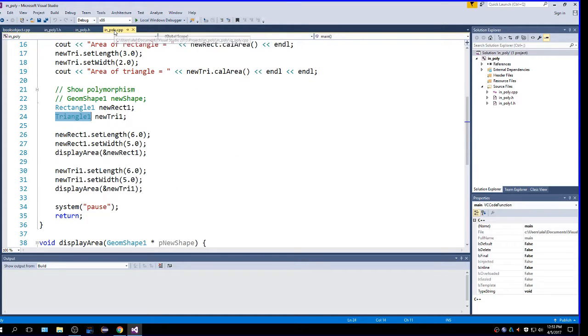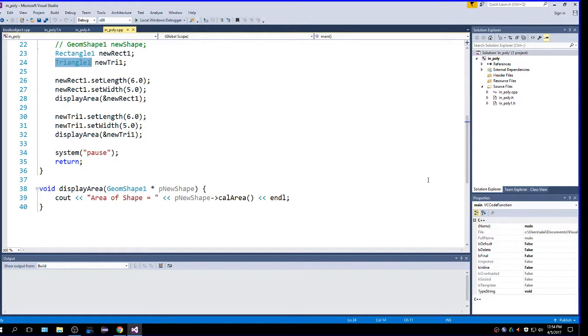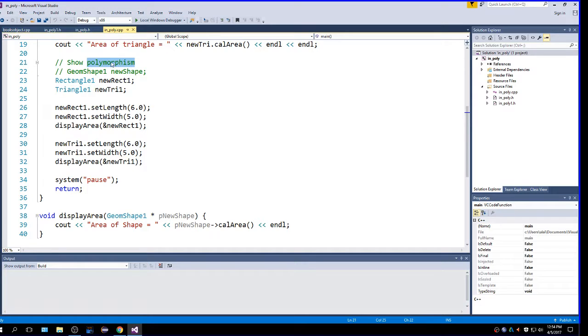Then look at the main program. So now let's show you how to do polymorphism. Now we have rectangle 1, a new one, and triangle 1, a new triangle 1. Same thing, when you want to use the objects, you set the length and width.